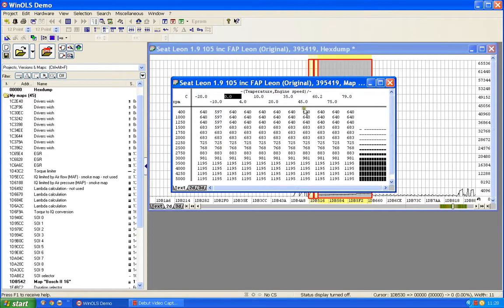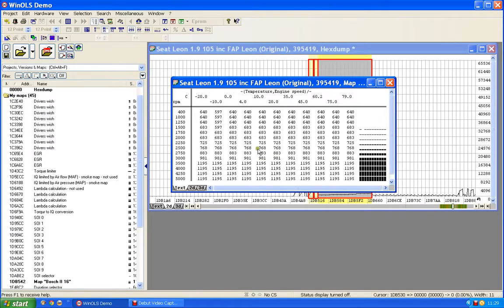Now what's happening here is that we've got various limitations until we get to a warm engine, which is being taken as 79 degrees, and then we won't be limited anymore. It's not unusual to find that these have got some limitations and then suddenly becomes 79 and all of the results are 79. You even find some files where all of these temperatures are the same temperature and it's just basically not got a graph or a map of variable temperatures, it's just got one setting. So don't be too surprised if you find something that looks different.